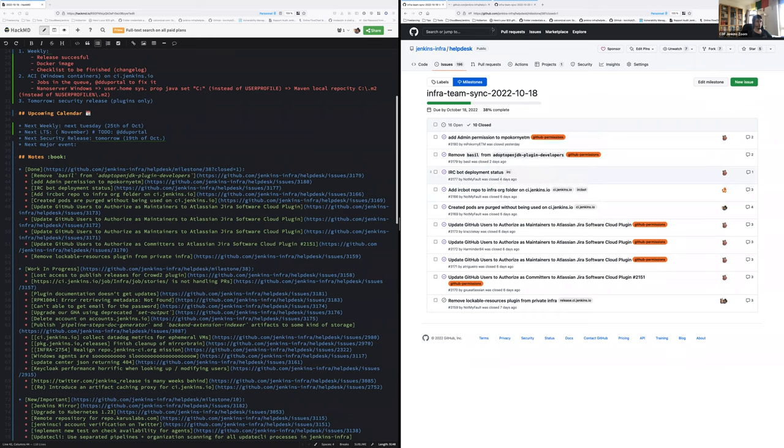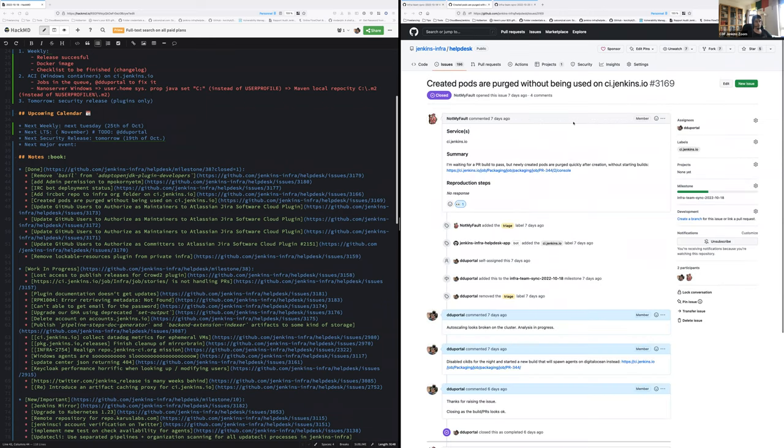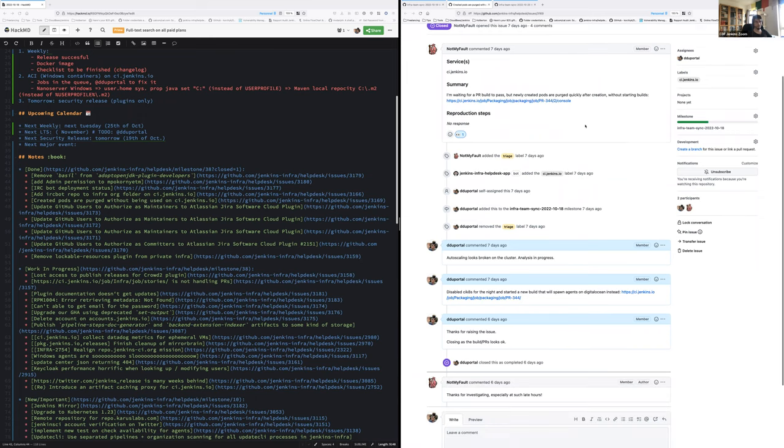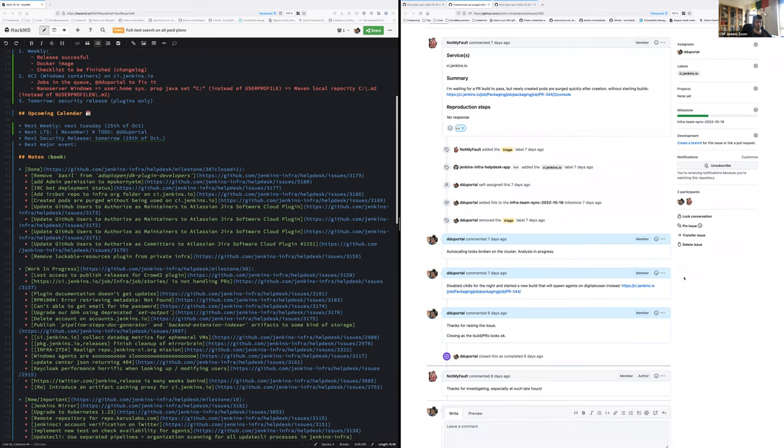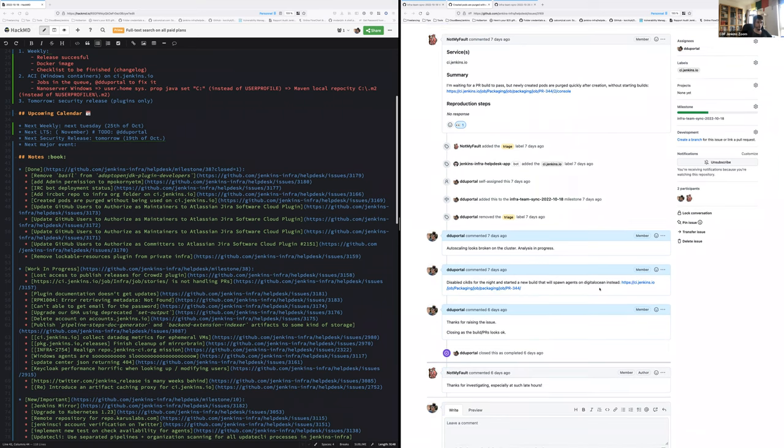1 week ago, we had issue with the Kubernetes pod on CI Jenkins.io that happened late on the day for European. The auto-scaling process was broken on the current Amazon cluster. So short term, I was able to remove the faulty cluster from the configuration for the night. And the next day, Hervé fixed the AWS autoscaling configuration and everything went back to normal.